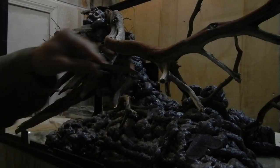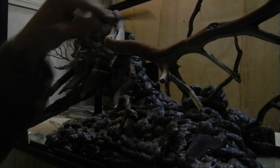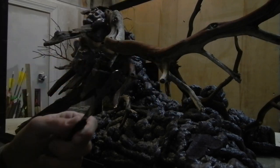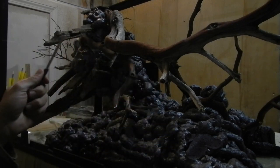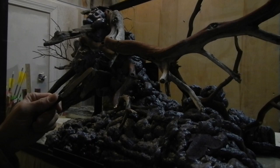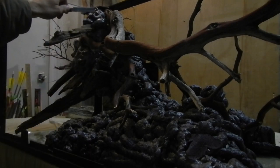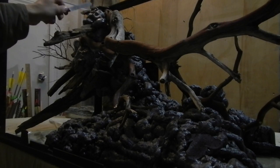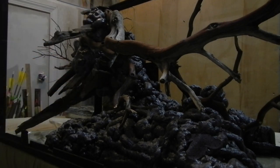Or if you're trying to carve a cave or carve a spot for plants to go in, that's another thing you would be doing at this stage. But for me, half of the work, or 3/4 of the work that I'm going to be doing, is for the aesthetic part. In here, it's definitely going to be trickier where there's these branches. So that's one thing that's going to be a bit of a challenge. But yeah.